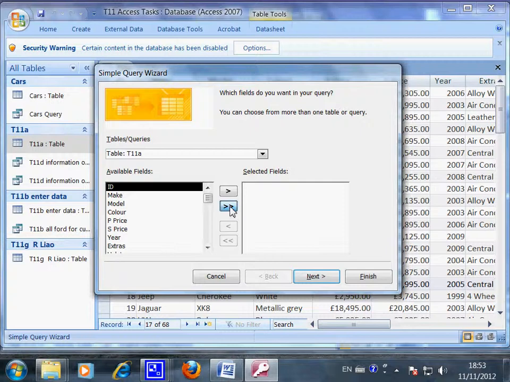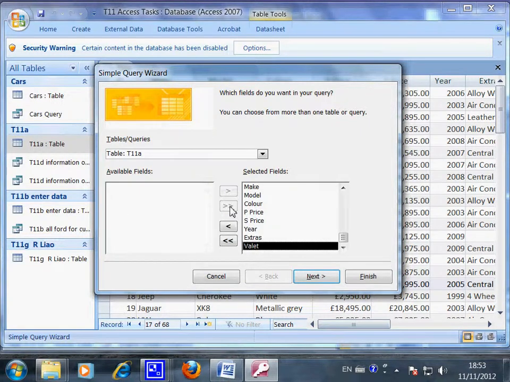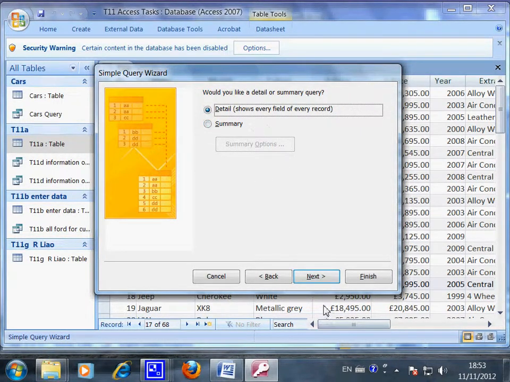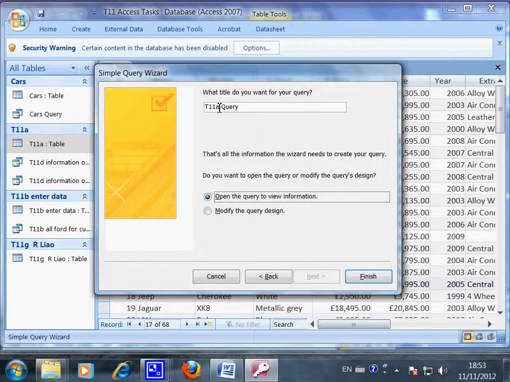In this case, the manager wants to know everything except the manufacturer part. You have to do a little bit of defining. So you go to next and then next again.